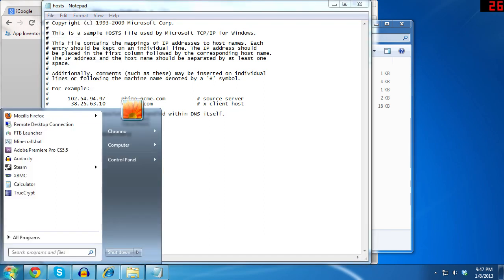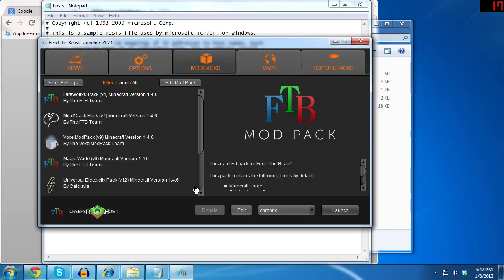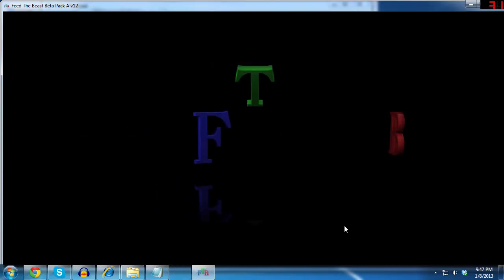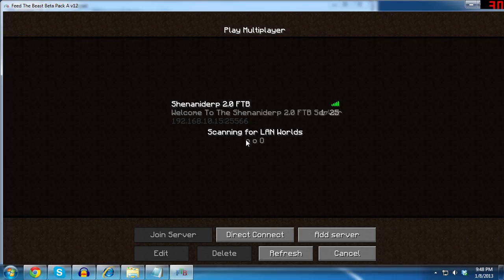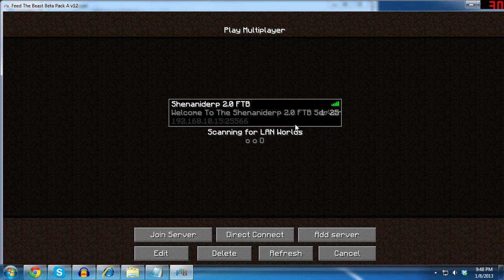Then we go into our Minecraft or our FTB, and we launch it. Now we have Minecraft open, we go to multiplayer, and we see the server that I connect to. And we can see how mistakes can happen. I obviously have the IP address shown right here. Now if this was a public IP address, we would have to worry. Since it's local, I don't have to worry, but you might.